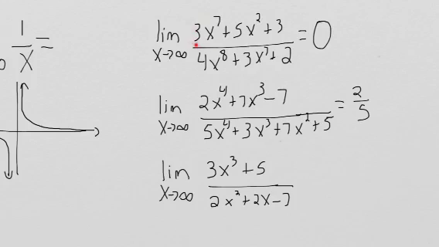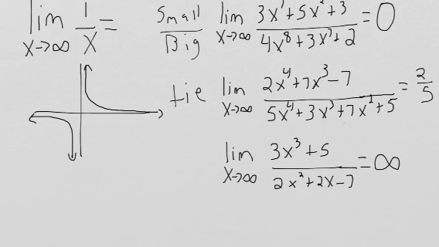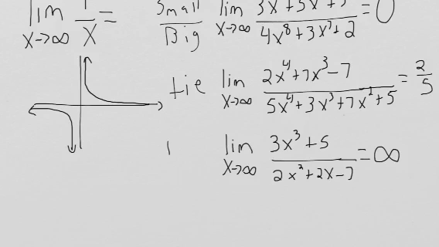So in this case, kind of flipping that first case, now the numerator is bigger than the denominator. We have a degree 3 over a degree 2. So the numerator is going to become so much bigger than the denominator that this output is going to become really, really large. It's not going to approach any particular limit. It's going to be unbounded and just approach infinity because we have big over small. So remember how we shorthanded this: we said small over big, that goes to 0. We said if there's a tie, we go to the fraction caused by the leading coefficients. And if we have big over small, well, that's just big, right? That's just going to go to infinity.